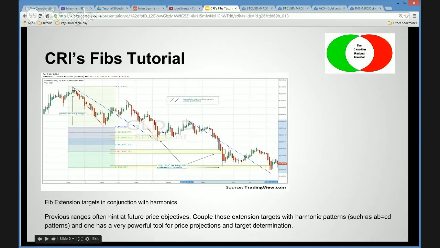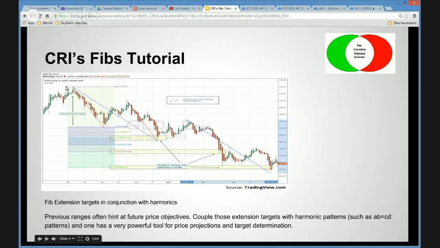All right, so that's the little bear ABCD pattern. The blue dotted line is quite a larger one, and you could argue that a break of these lows here, this 127 level, they tried to bottom the market through that, but you can see a nice trading range here and then a fail, and here's a nice M top you could work with. A break of this 127 would also confirm lower market structure.